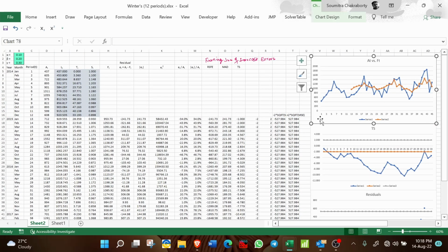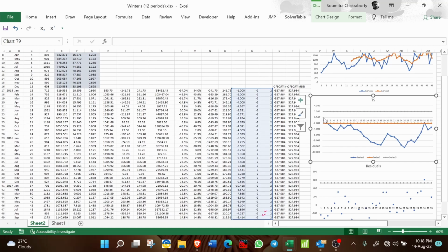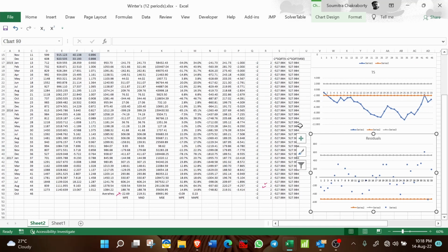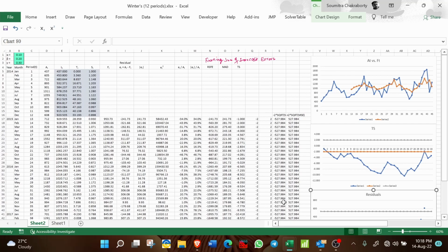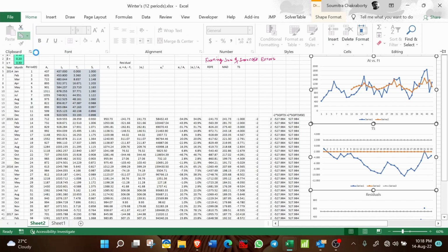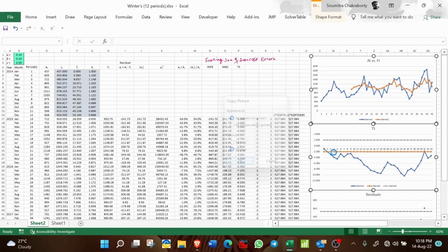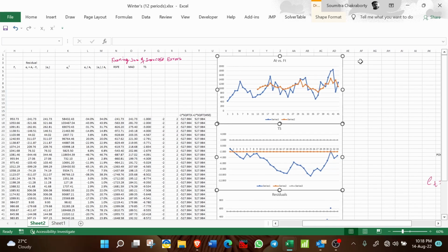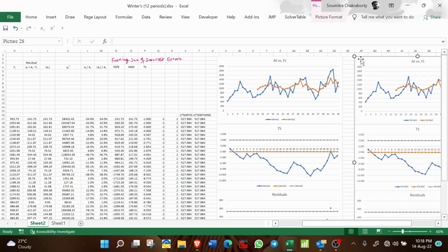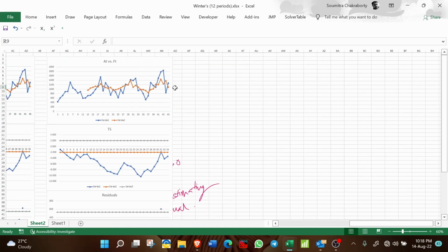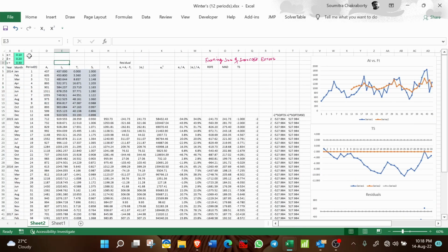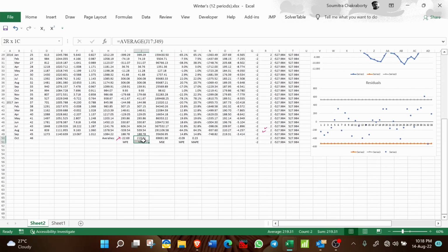So the first plot is the actual versus forecast. The second one is the TS values against the +-2 control limits, and the third one is the residuals against the +-2 into square root of MSE control limit. So first of all, I will make an image copy as picture from here and just place it here, because I want to compare it when the parameter optimization is done. So in parameter optimization, what we will do is we will vary these three parameters, that is the three smoothing coefficients, so that one of our error estimates is minimized.